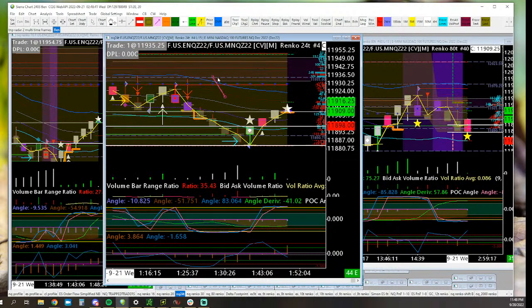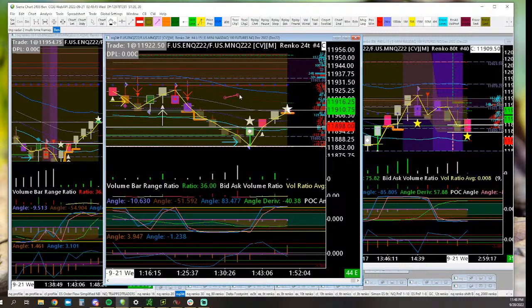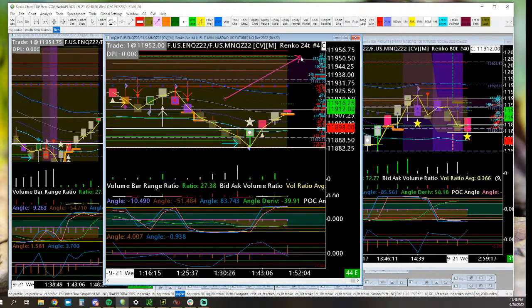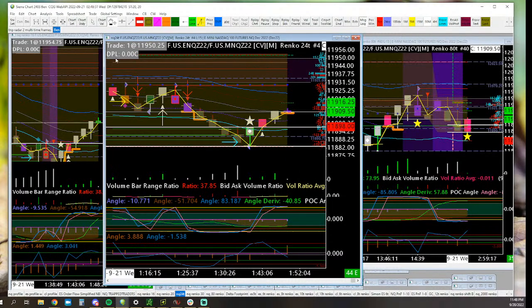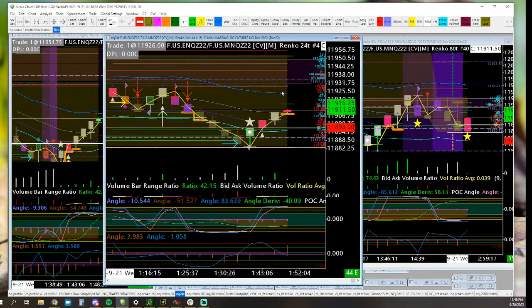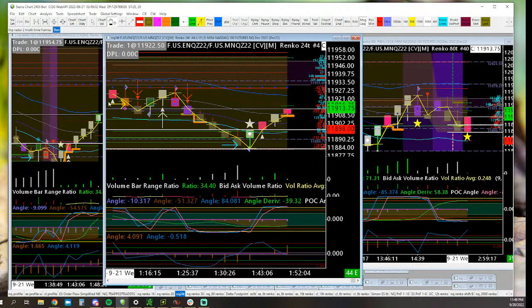That only changes when this channel, these lines going sideways here, starts to drop significantly at like a 45-degree angle or rise significantly at a 45-degree angle. But assuming that those are relatively flat, which they clearly are here, then my long should be coming down here and my shorts should be coming up here. And that's why they're there.